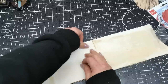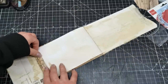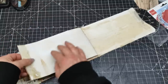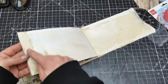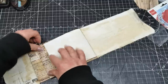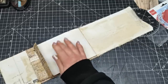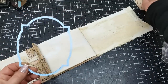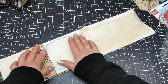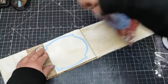So I think first I'm gonna work on this last layer, because here I actually think I know what I wanna do. It does have the fragile edge where I opened it, the envelope. It was very thin paper in there. So if I will make this as a pocket entry here, I do have here this beautiful die. This is from Marian Crafts die, and I think I can fit in that spot. So that way I will create another see-through. This is Marian design die. Oops.